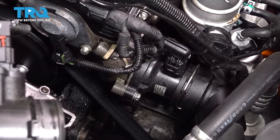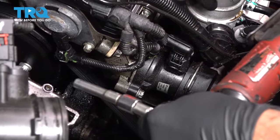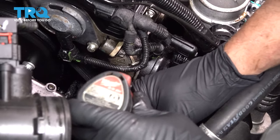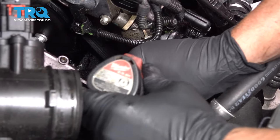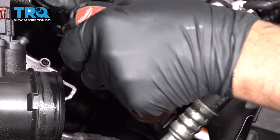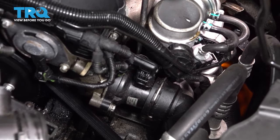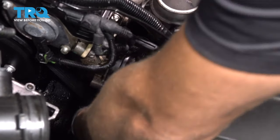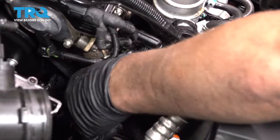There's a hose that's connected to the thermostat housing right here. We have to loosen up the worm clamp on that. We're going to use the 7mm socket. I can access it under here. May be different on different vehicles. Loosen that up. And then you can use a pick and just separate the hose from the thermostat housing. Just push it down. And you might lose a little coolant, so move the bucket if you have to.